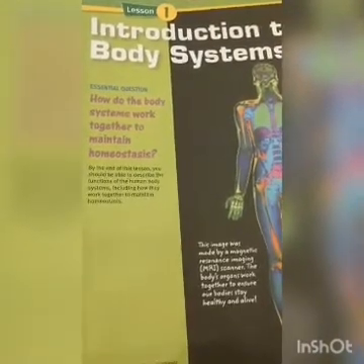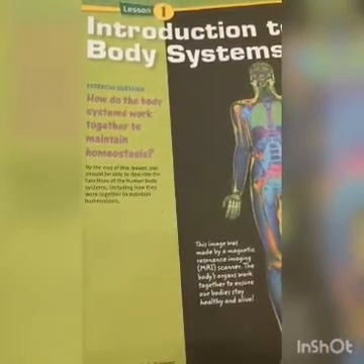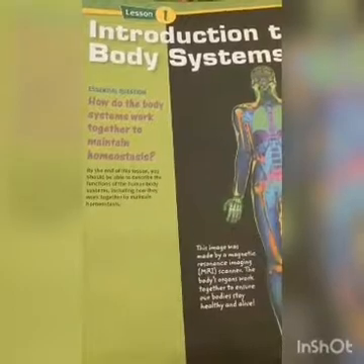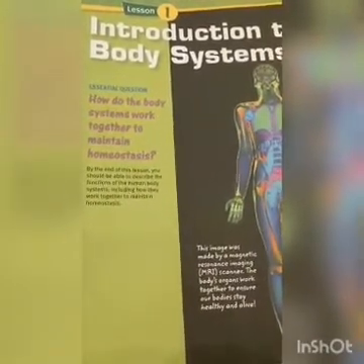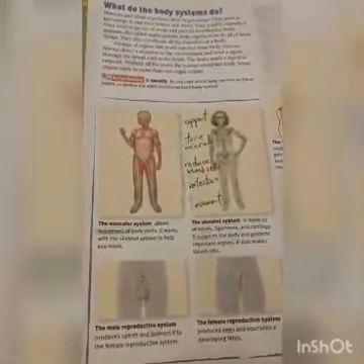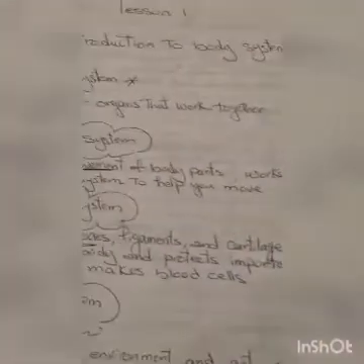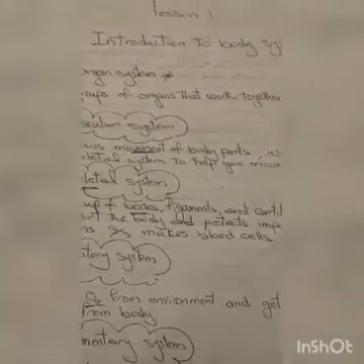That's the first lesson with Module C, Introduction to Body Systems. In this lesson, we're going to talk about many body systems, or we can say all body systems, and the relationship between them and how they function together. Okay, talking about what's meant by body system. Actually, body system means a group of organs that work together.